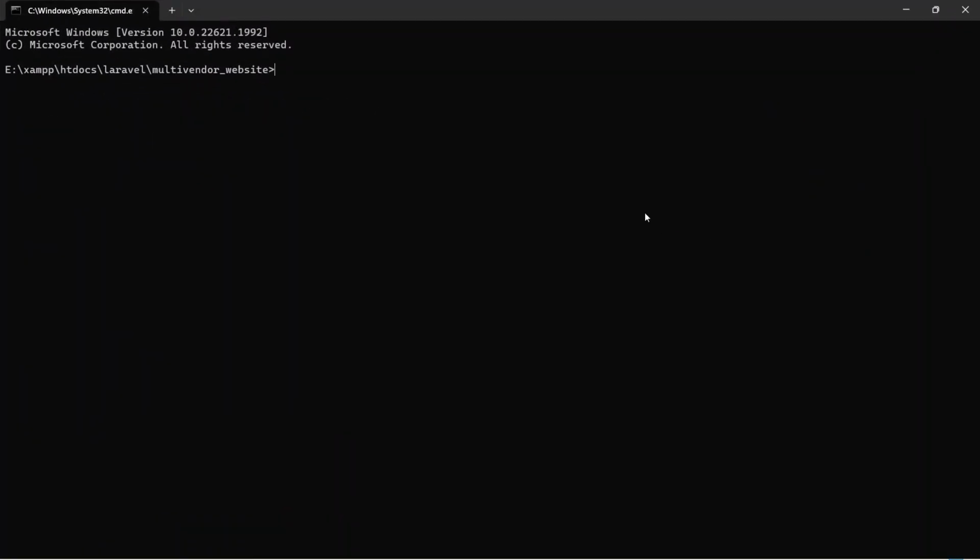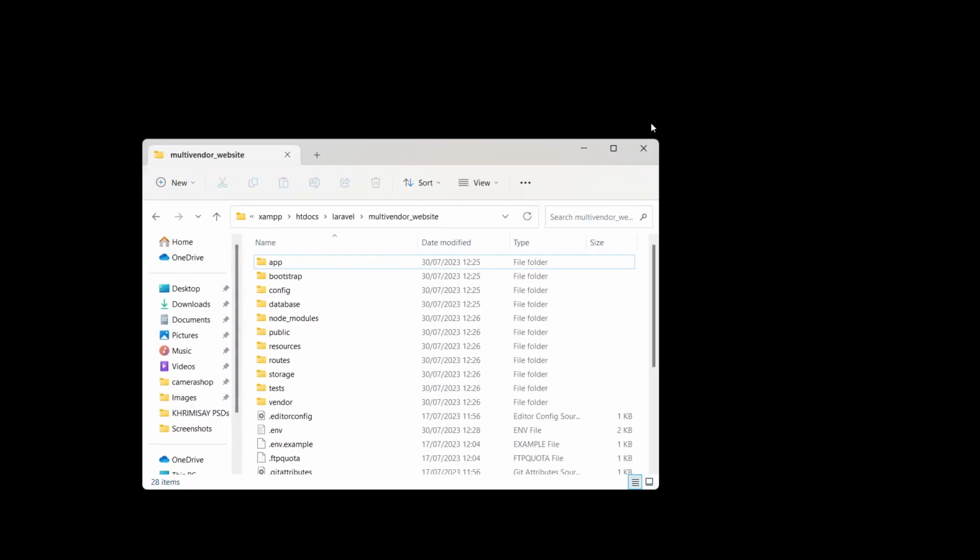Normally, what we do is come here and run php artisan serve, and that works. But in this case, if you downloaded a file from a live server and just type php artisan serve, it will show some errors actually. So for this, what we have to do is come here first.